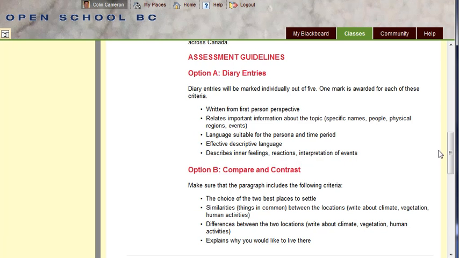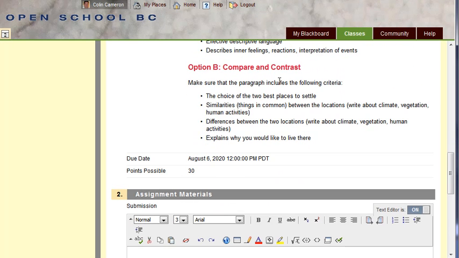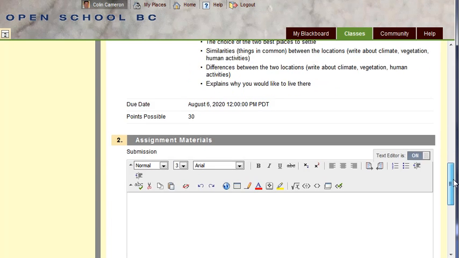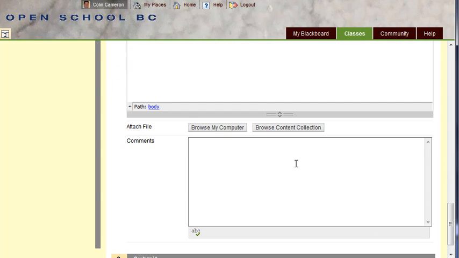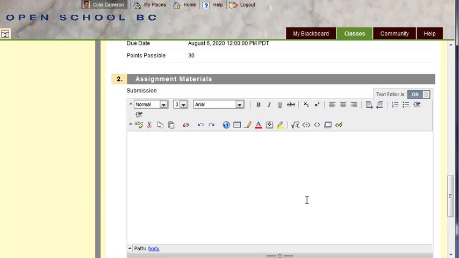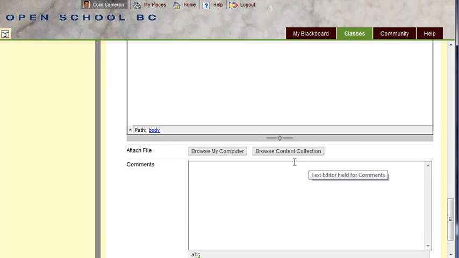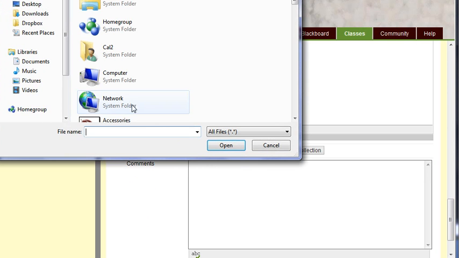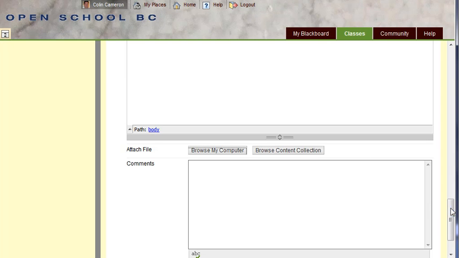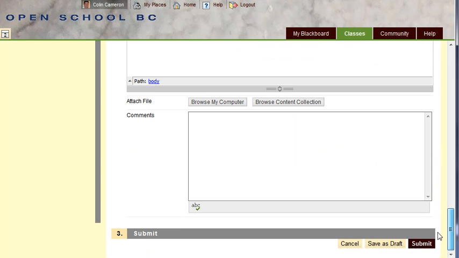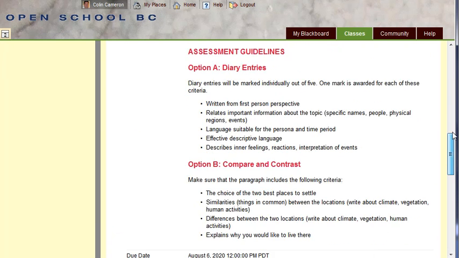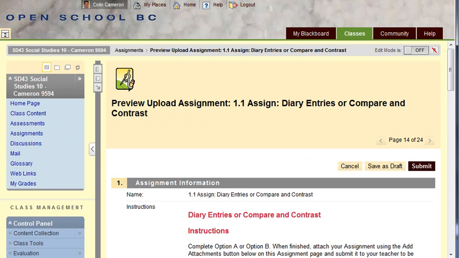What we want you to do in order to complete the assignment, and it's out of 30. Okay. So when you go down to the bottom here, there's a space where you can type it out. I'd prefer if you didn't, if you just did it in a Word document or whatever word processor you use, and then click on Browse My Computer, and then attach it like you would an attachment to an email. Okay? Alright, and then once you've done that, click Submit, and then I will get the paper. Okay? The assignment.